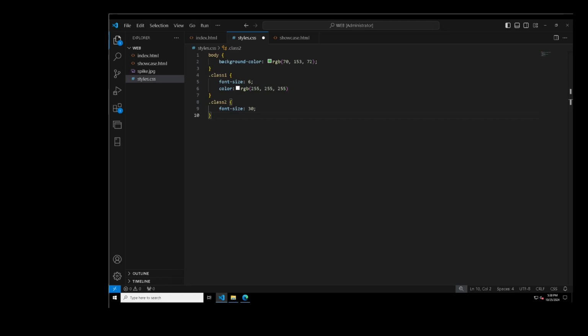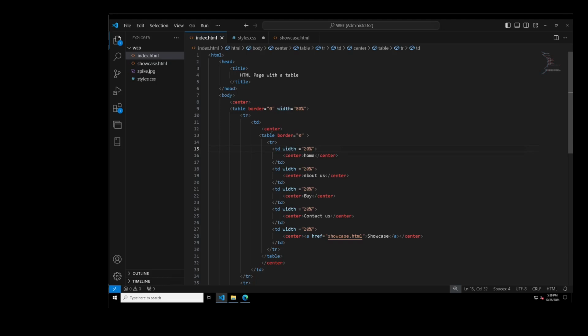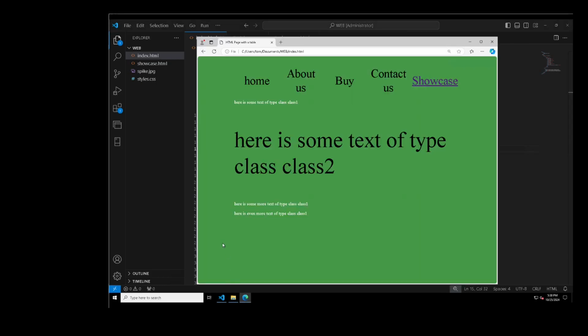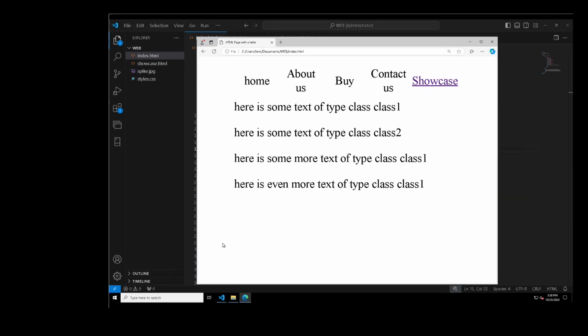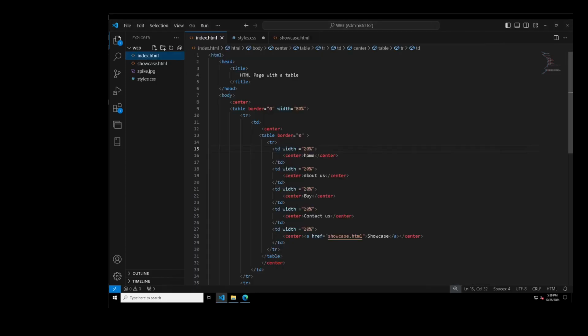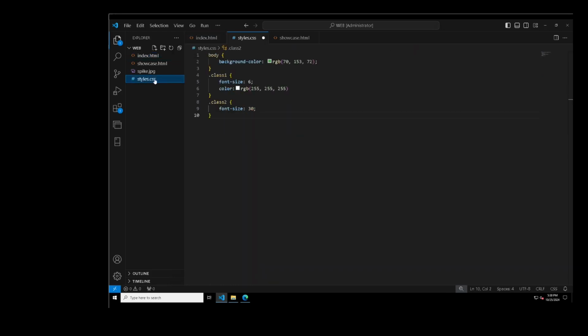So now what we're going to do is link that file to here. This is, again, we talked about the link tag. This is where the link tag comes in. So let's go back to our index and save and reload. And you'll notice all the styles are gone, right? It's back to normal, right? Because we went and we deleted that style tag. So just because the styles.css is in this folder doesn't mean it's applied. You have to add it to the page.